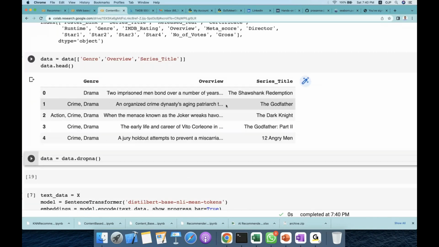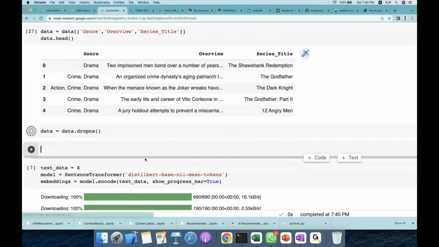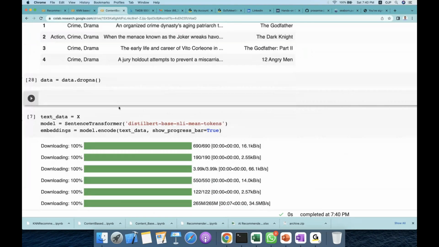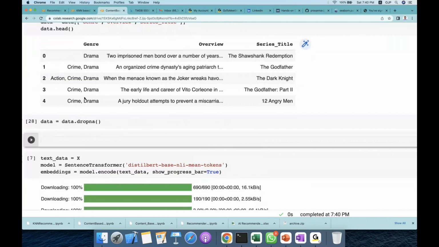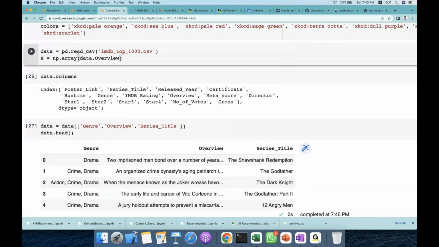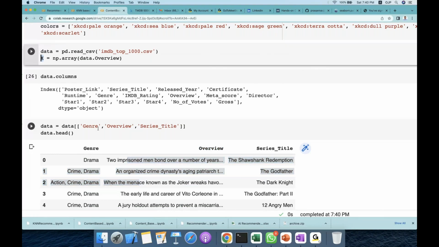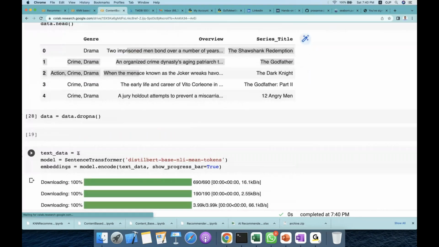In case any null values are there, I'm dropping them. Then, when importing this data, I'm taking data.overview, which is nothing but the description data, to a variable called x. This x variable I'm going to take as test data.